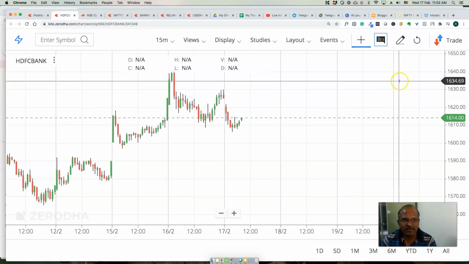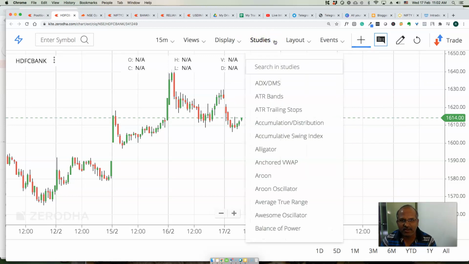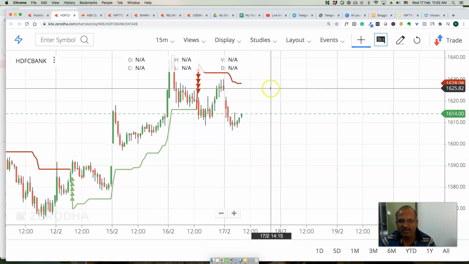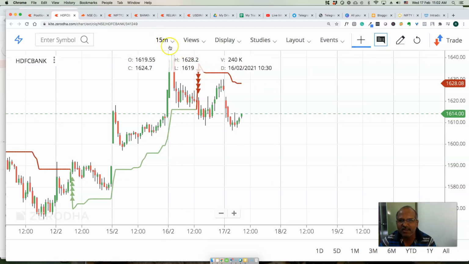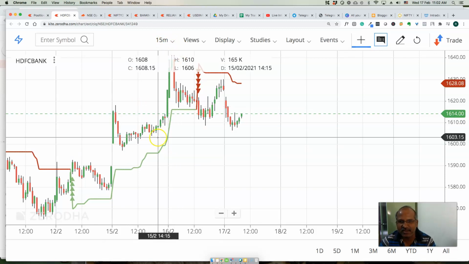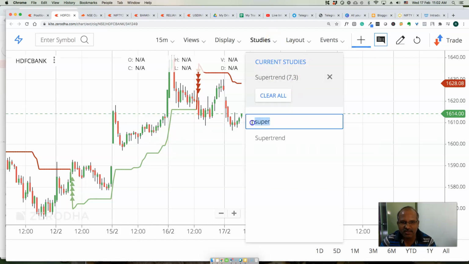right? So I am following a Supertrend strategy. So we can select Supertrend, and for stocks we are doing a 15-minute time interval. So we select Supertrend, that is 7/3. This is the default Supertrend. Then we are adding a moving average, which is a 100-day exponential moving average, right?